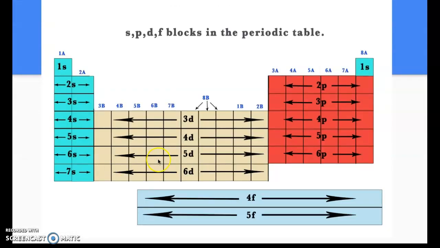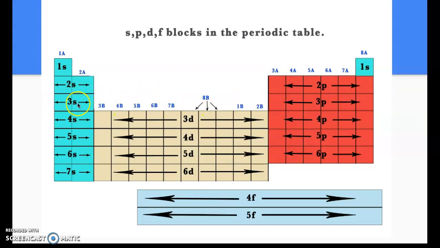So chlorine, go back to the periodic table here. Chlorine is right here on your periodic table. Okay, it's in this 3p sublevel. So you want to start with the noble gas behind the element. So basically it's the noble gas one row up. So it's this noble gas right here. It'd be Ne with neon. So you put neon in brackets, and that just means that all the orbitals up to where neon is are full. So then you start in the next row.